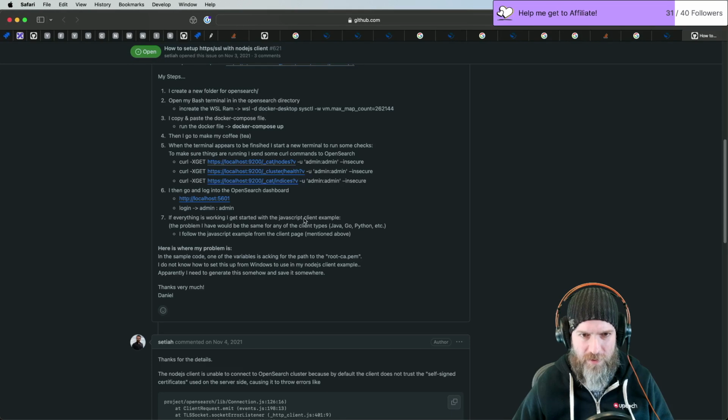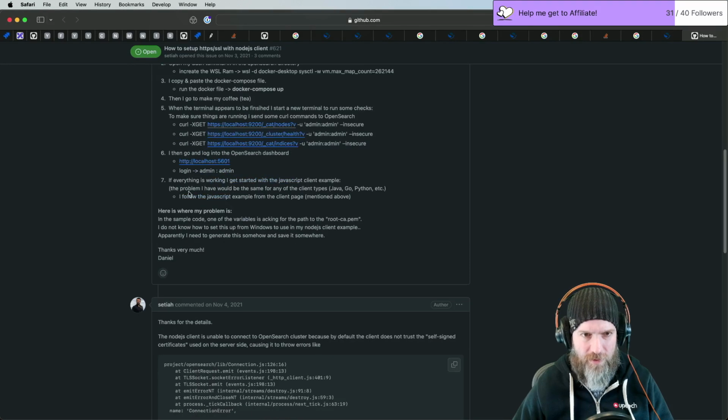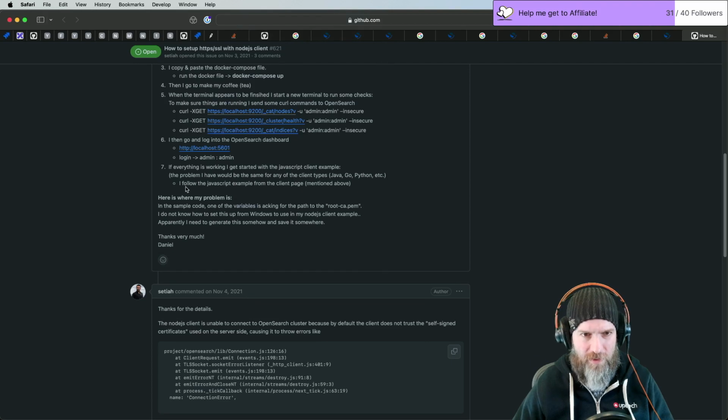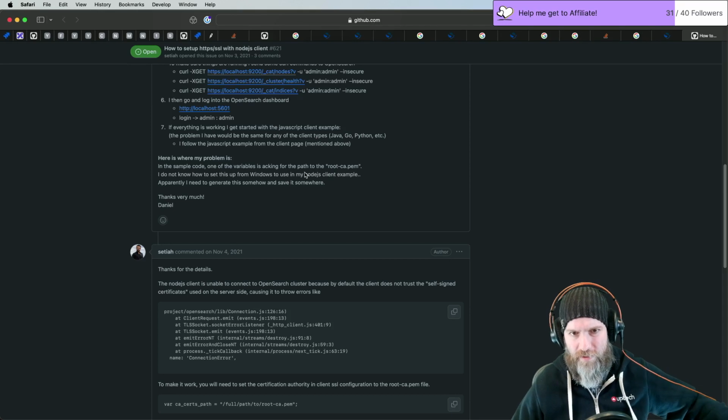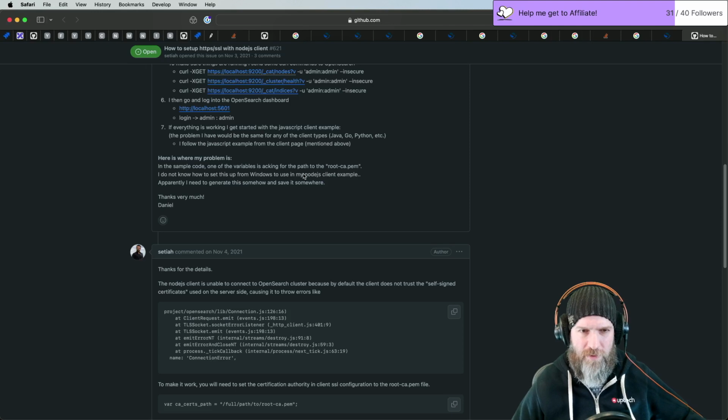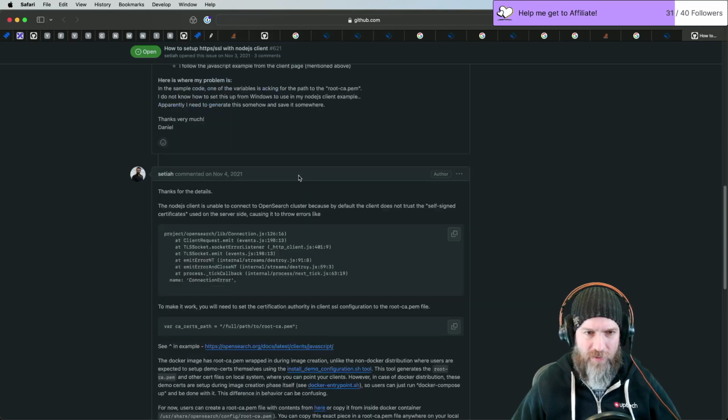Working, I guess, started with JavaScript files. What I have will do the same for any required types. Follow the JavaScript example. One of the variables is asking for the path. Do not know how to set it up for Windows.